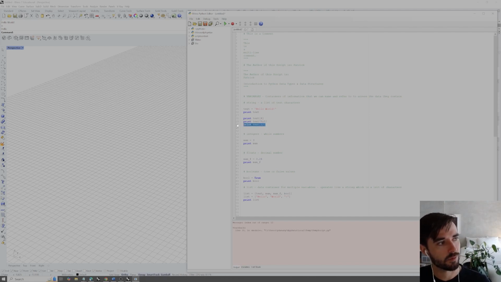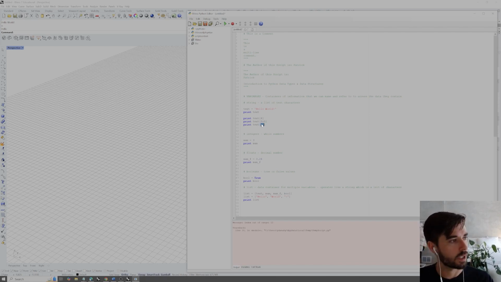So when we're referring to indexes in any list or characters in a string, we need to be careful about referring to the length of the list minus 1, because that list is not starting at 1, but starting at 0. This is something that will come up often when you're programming. So that index 12 does not work.